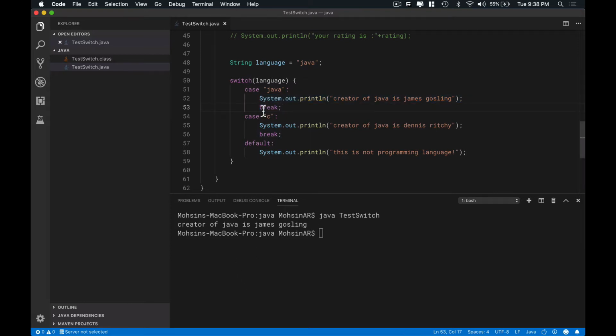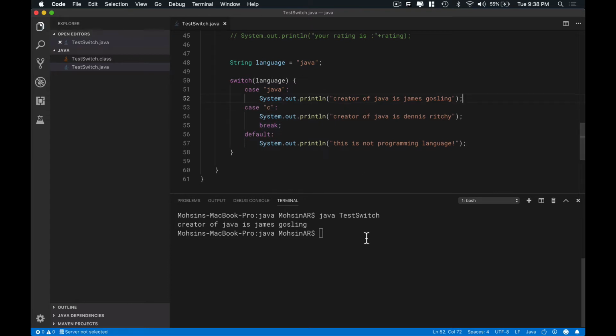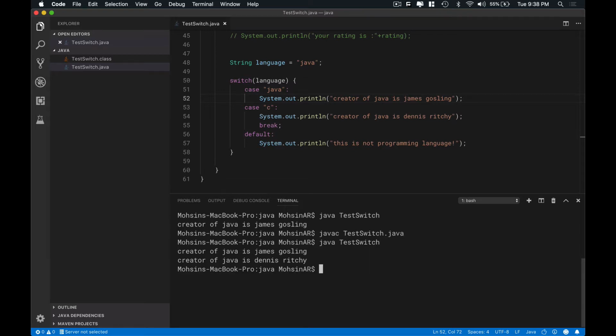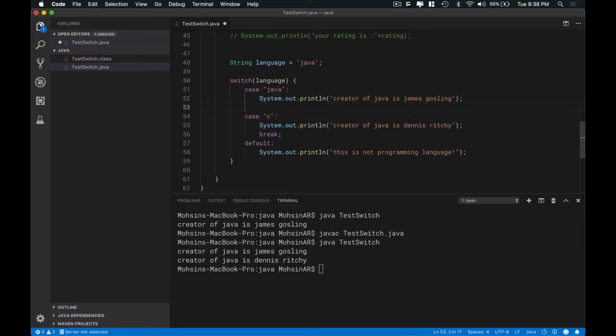There is a break statement, so this will not move to case 3. Now let me remove this break statement, save and compile this again. Now notice there are two outputs, James Gosling and Dennis Ritchie. This is just because of the missing break statement.